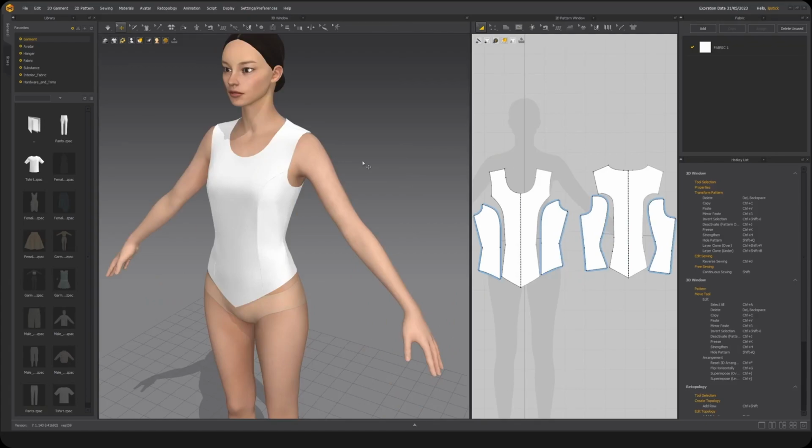So for the sleeves, what we're going to do is build a rectangle that has the dimensions that we expect to have for the sleeve. And then we'll place that sleeve on the avatar using what we call arrangement points. And then after that, we'll tweak the segment of the sleeve that will connect to the arm side until the shape is as close as it can be to the shape of the arm side. And then we will sew it all together.